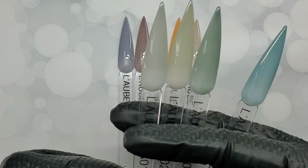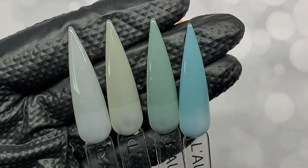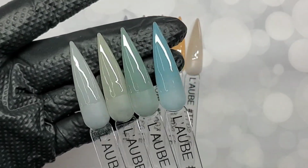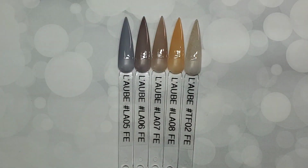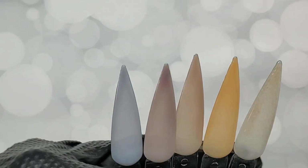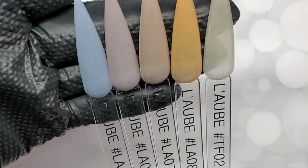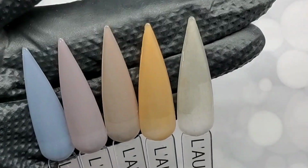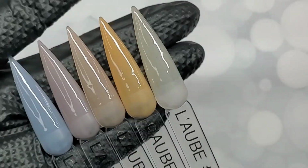I have got to say, I am obsessed with this collection. I absolutely loved how easily it applied, how beautifully it leveled. The formula is just amazing, and the consistency is fantastic. The colors are gorgeous too. So even though this is really in the higher end price point when it comes to Korean gels from what I was looking at, I wouldn't necessarily object to paying the extra price if all the colors were this nice and all the formulas were this great. I might actually be down for that.